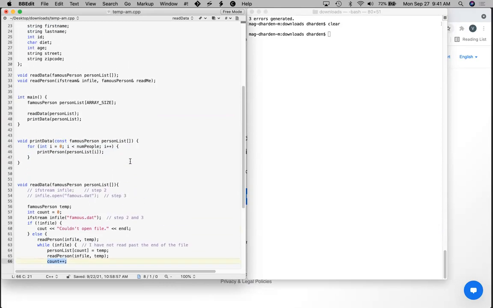So here's the deal. Let's look at the big picture here. Let's look at main, right? What we have figured out is that in order for me to write my print data function, I need to know how many people were read into the array, right? So the way we're going to do that, and again, now we're just looking at this from the perspective of main. Main is reading data and then printing data. What I am concluding here is that in order to print the data, I need another argument.